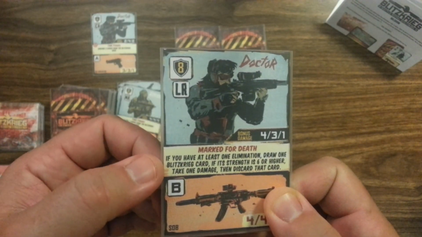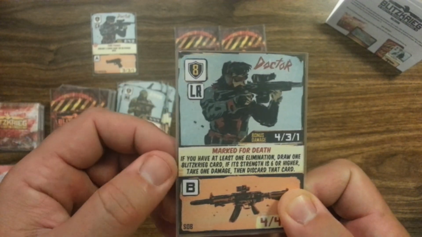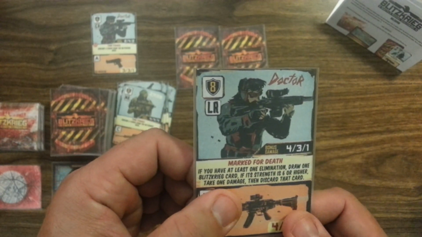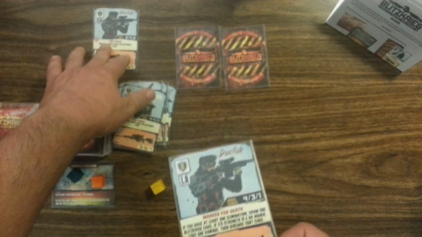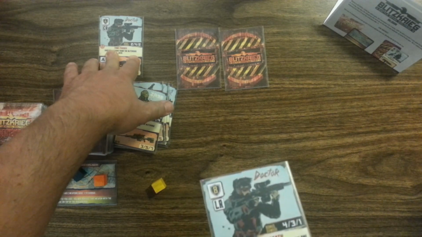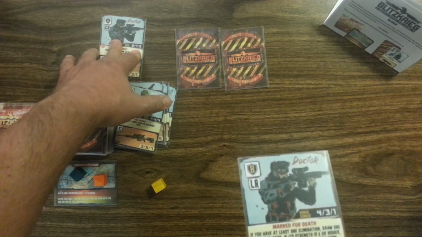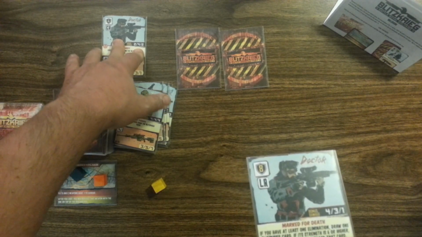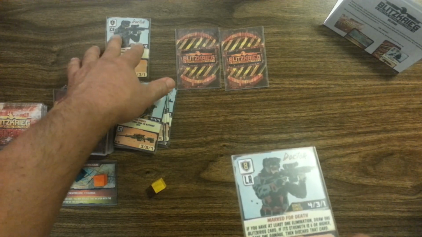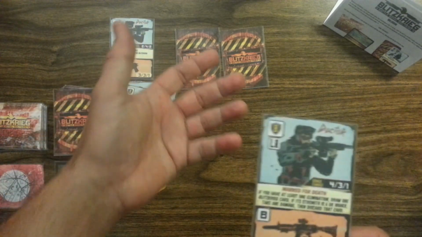Mark for death. If you have at least one elimination, draw one Blitzkrieg card. One elimination. What is an elimination? Remember, the aim of the game is to have killed many times the same fighter. That's what you call an elimination. If you have killed just one of the fighter's copies, incarnations, it's just a kill. If you have killed him or her 2, 3, or 4 times, that's called an elimination.